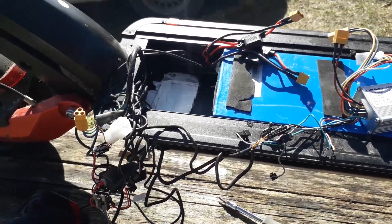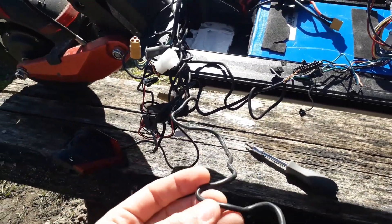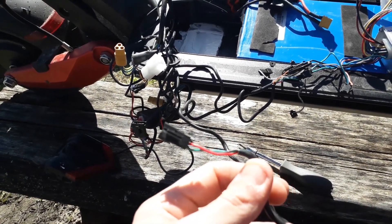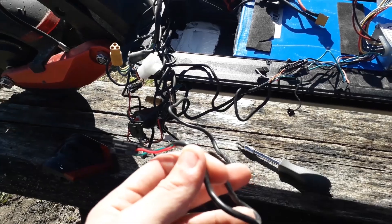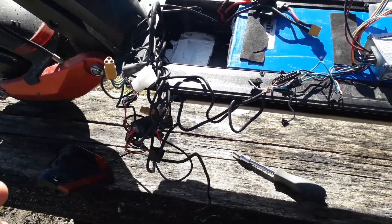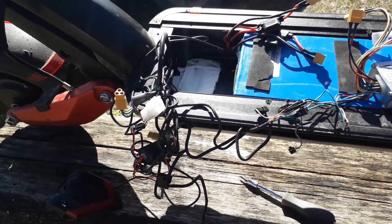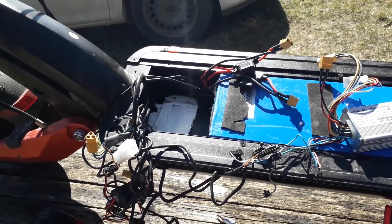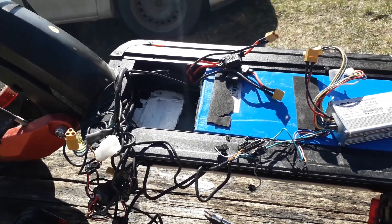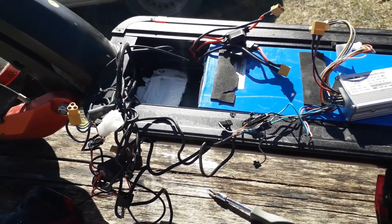It's not a complete mess, but they could save a couple of dollars if they just ordered shorter wires. I assume these are just universal kits — they put it together, screw it up, and have a scooter ready. That's basically the scenario. But anyway, I will try to keep it nice and tidy here and see what happens.